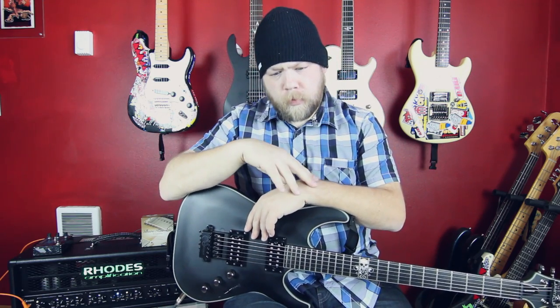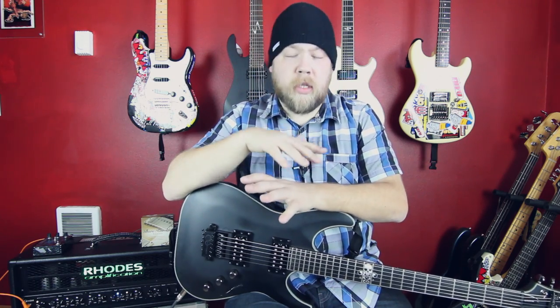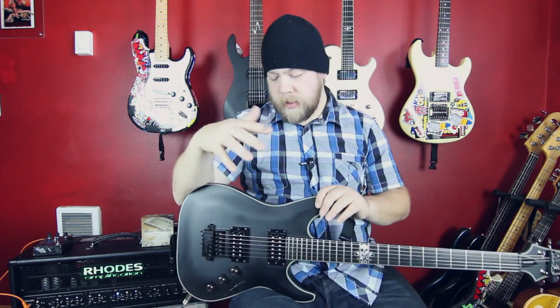I actually had the bright switch on for the heavy tracks on this Rhodes Gemini amp. It sounded great. With my other pickups and some of the other guitars that I've tried through the amp, you can't really get away with the bright switch a lot of times because it's a bright switch. It adds a lot of highs, but it's very, very pleasant.